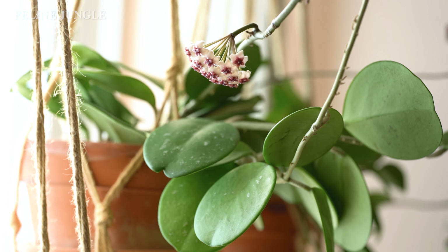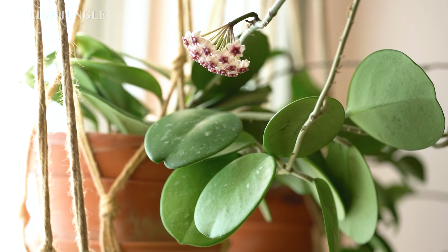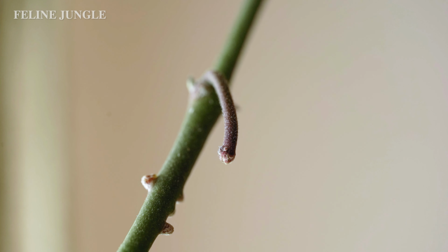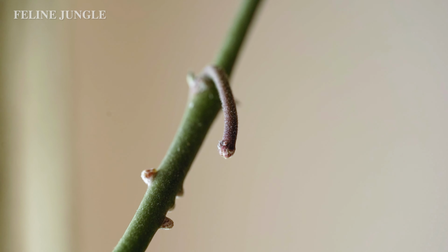Another thing that I learned is that it has to be the appropriate season. Hoyas like to bloom around springtime to summer. In the winter, it had all these peduncles that were growing, but they were all hibernating, I guess. It just had 5 peduncles that did nothing. And then in spring, that one peduncle started to have buds forming. And I literally screamed when I saw things happening with that peduncle.